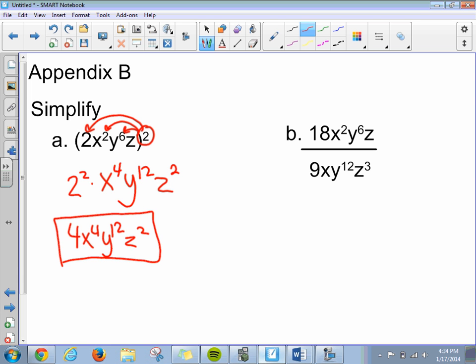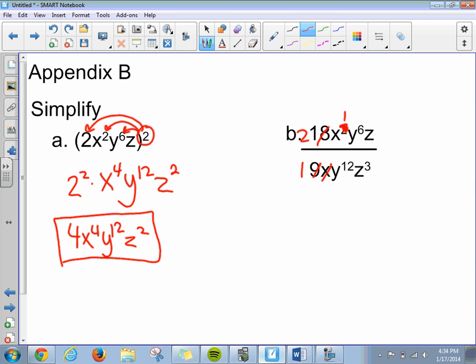And the other one, we're interested in really just pulling out the greatest common factor and leaving it from there. So if we look at our 18 and our 9, we can take out a common factor of 9, which is going to leave us with a 1 below and a 2 on top. Then we look at our x's. We've got 1 x below and we've got 2 x's in the top. So we can take out one of those x's, which is going to leave me with 1 up in the top.